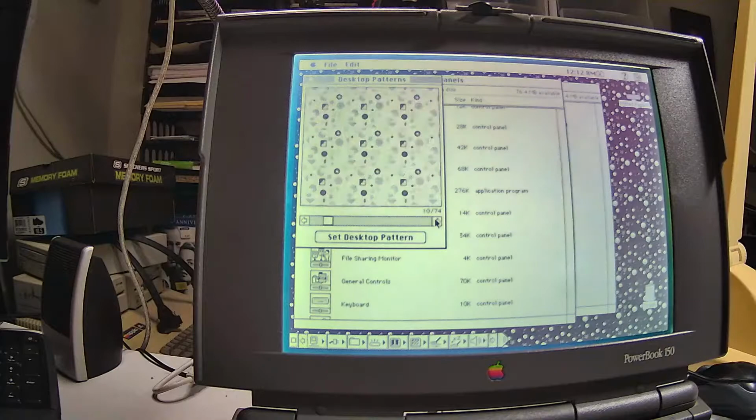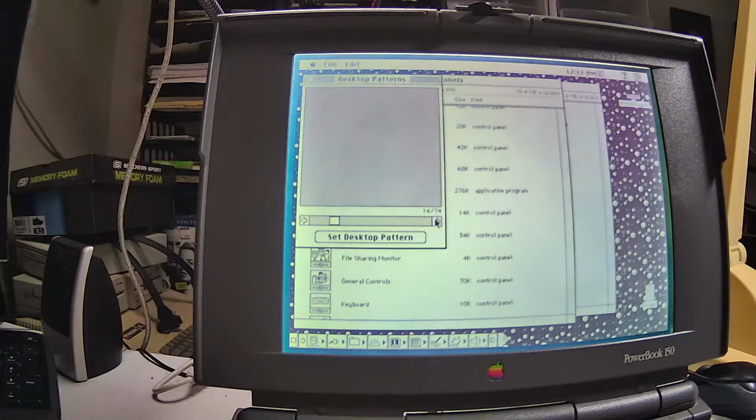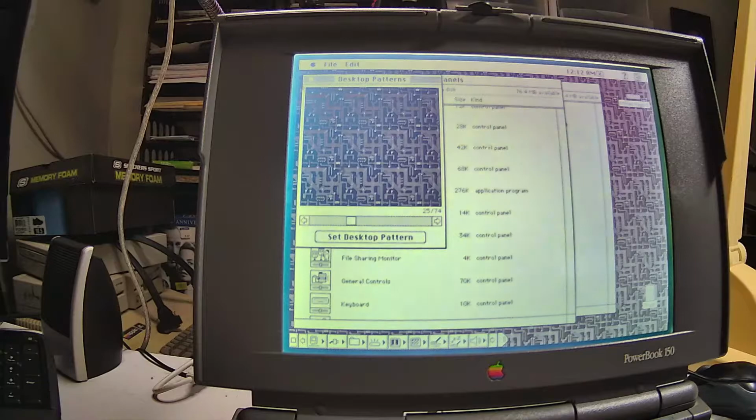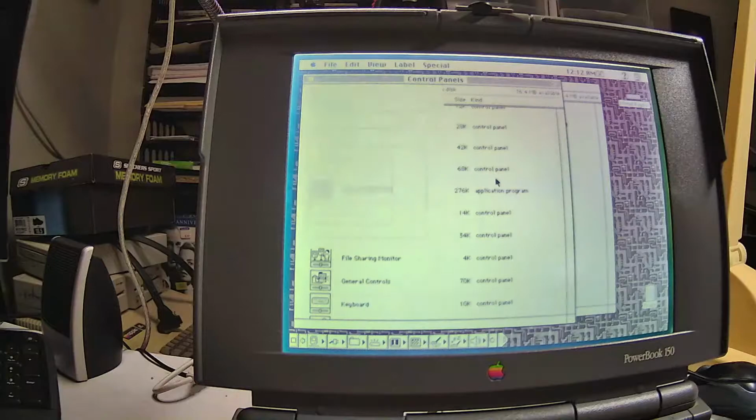Doesn't really matter what I choose, because most of these settings are probably going to be erased as soon as I unplug the machine anyway, because there's no battery. And I assume the PRAM battery is probably dead as well. I don't even know if these have a PRAM battery. I don't know, it seems to be working okay.